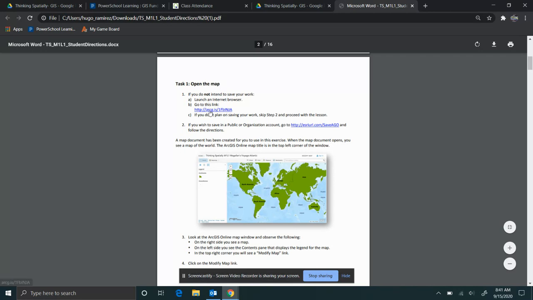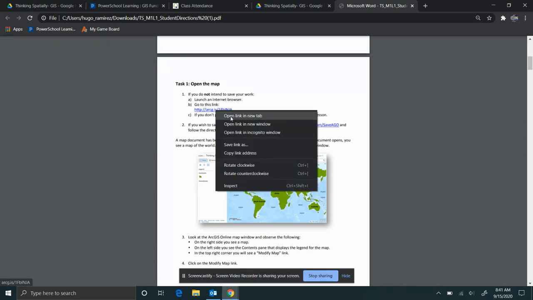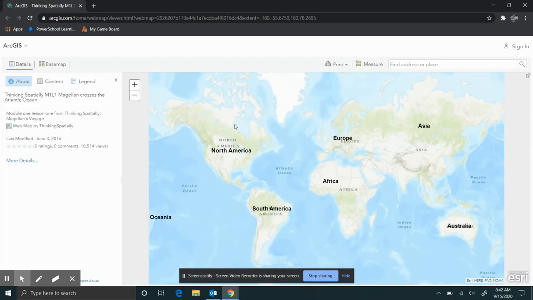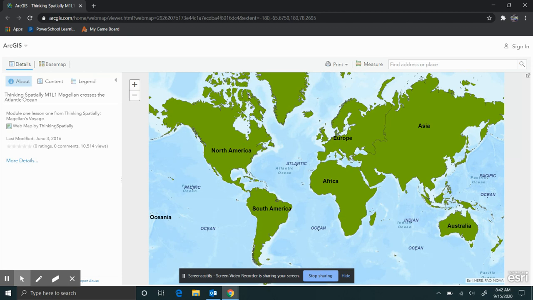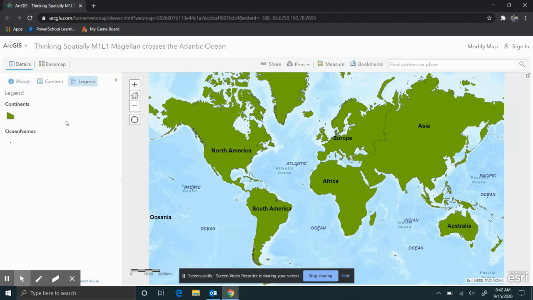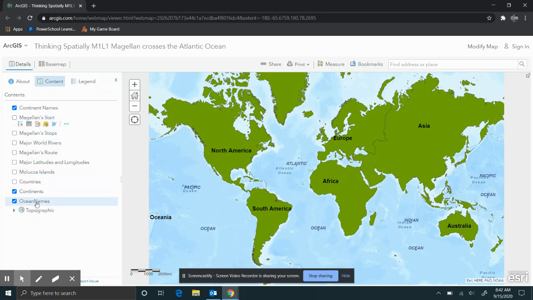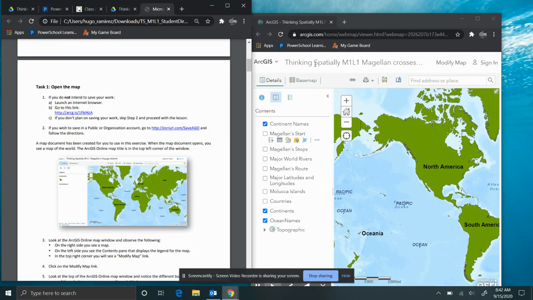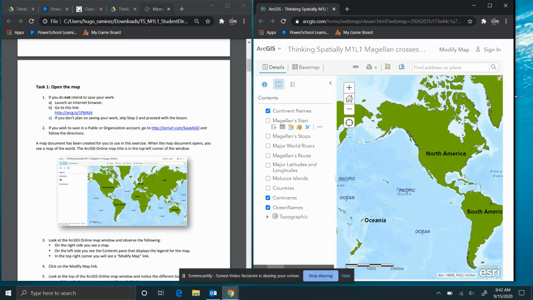So the first thing you're going to do, they already have the map here, in ArcGIS, and it's a link. So what I do is right click and open it in a new tab or a new window. I'm going to go ahead and do a new window, and once I open it, this is what the map is going to look like. All right. I want you to know that once you open this map, this stuff is already on it; someone already created this map, right? You can see details because it has continents, but you can go ahead and click Content, and then you're going to see all the layers of information that are in this map. So I'm going to make it small and put it right here, and make the directions small, and have them side by side so I can work with both, right?